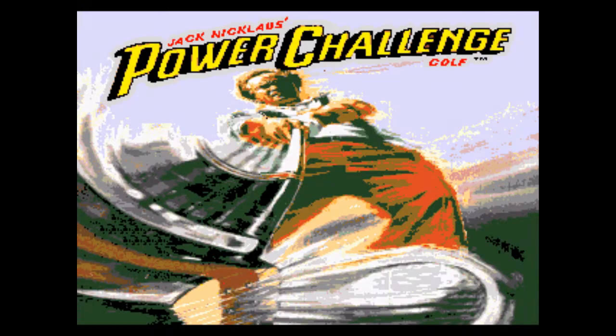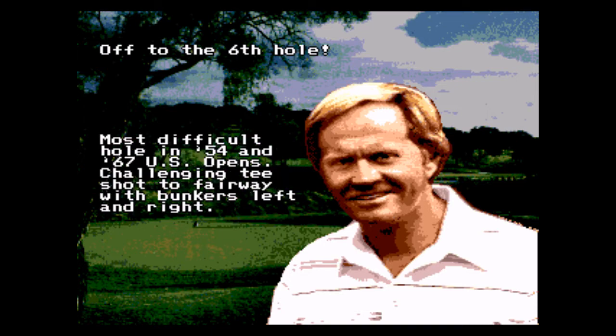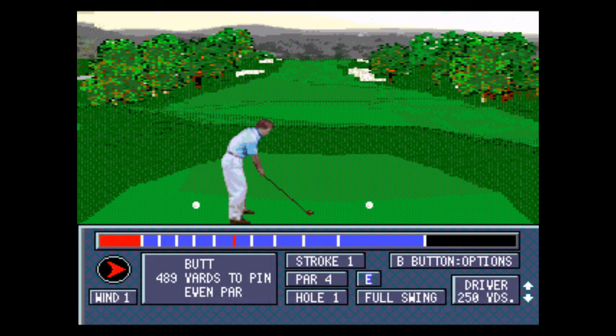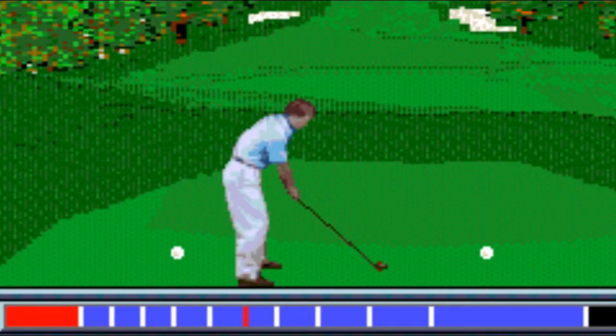Jack Nicklaus's Power Challenge Golf from 1993 is by Accolade. This info before each hole doesn't seem necessary since you can see everything on the course in the map that pops up after. These visuals are pretty nasty too. It looks like just a bunch of blobs of pixels. The Mortal Kombat style character sprites look pretty bad too.